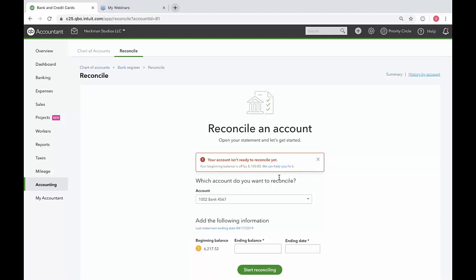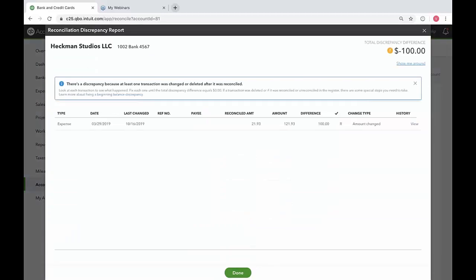I know a lot of professionals that will ignore that and go and try and fix it elsewhere. I recommend you click onto that because that is our discrepancy report in QuickBooks Online. So it will show anything here that impacts the balance on these transactions, right? If it's a dollar amount change, if the transaction was deleted, it'll also show if the reconciliation status was changed. And we tell you what happened, right?